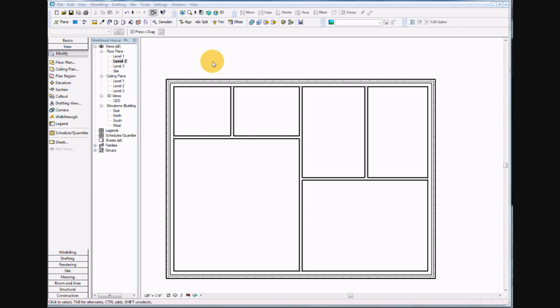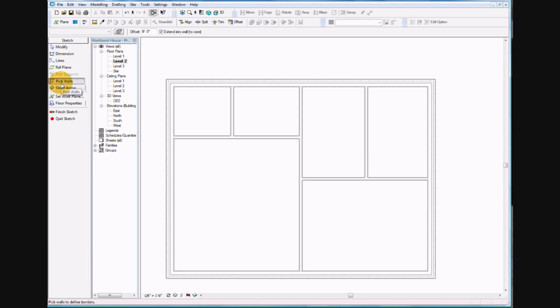Okay, we should be in level 2, and we're going to click the floor. Make sure you're in Modify, pick the floor. And then on the offset, we want to make sure it's at 0, and we want to select inside to the core of the wall.